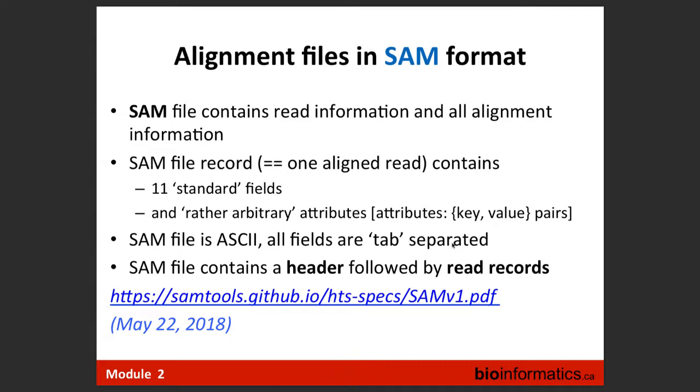So now we talk about alignments, we talk about parameters for the aligner, and now we are coming to the format of the files. Every aligner on Earth, if it wants to exist, sticks to one format, which is called SAM format. It's the short aligned read format, SAM, S-A-M. And then there is BAM, which is the binary aligned read format. So probably you are already a little bit familiar with this.